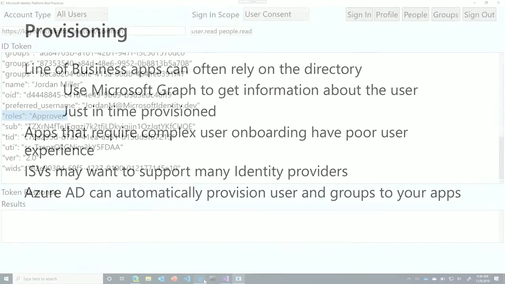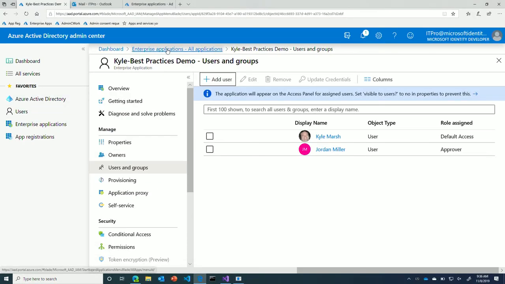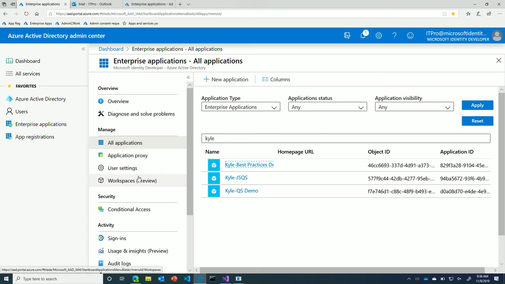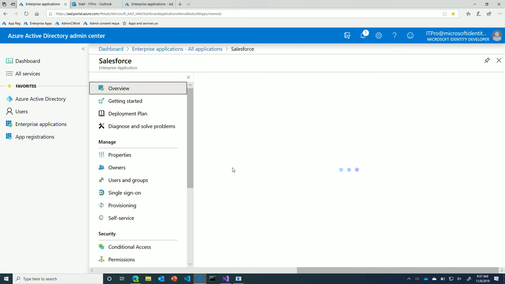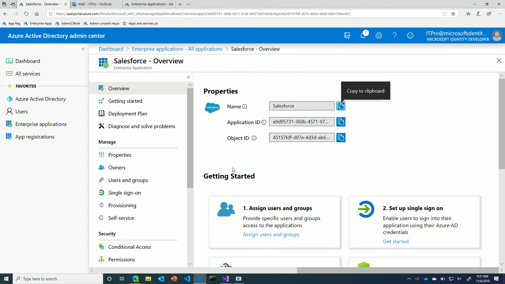what that looks like. If I come here to my enterprise apps, and I'm going to look at Salesforce here, applications that are in our app gallery can be configured and said, well, this application supports single sign-on, which of course most of them do, or all of them do. And they can also say, I support automatic provisioning.